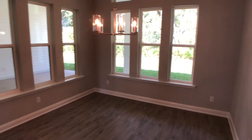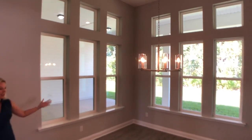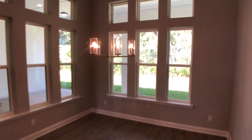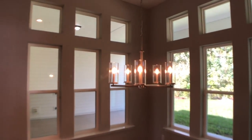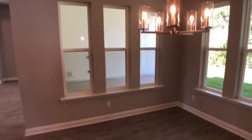And then look at this, Carling, as you come out in those 2 bedrooms, look at this really huge, I mean, it's not even a breakfast nook. You can put a big 12-person dining room table in here. You can, and you've got tons of windows for natural light to come through. So it's absolutely beautiful. It really is.